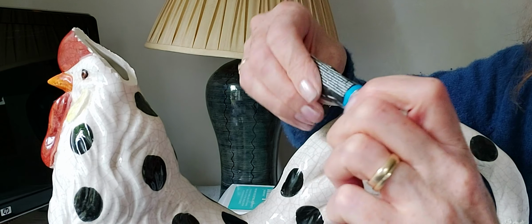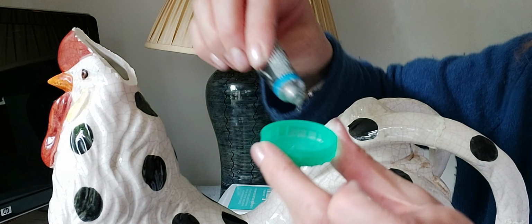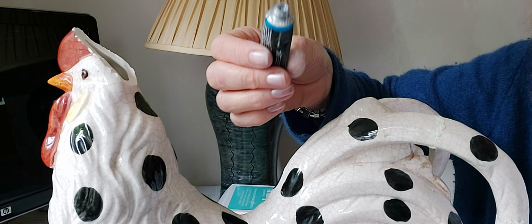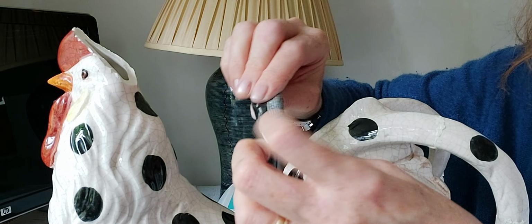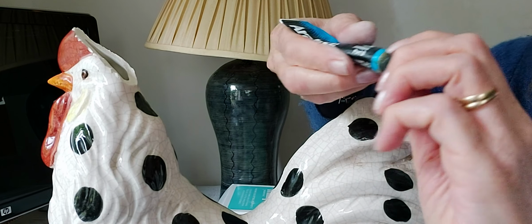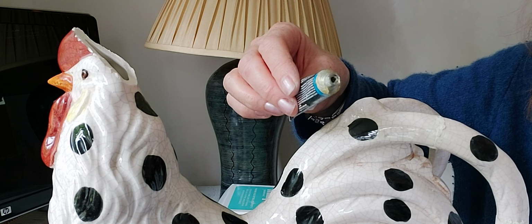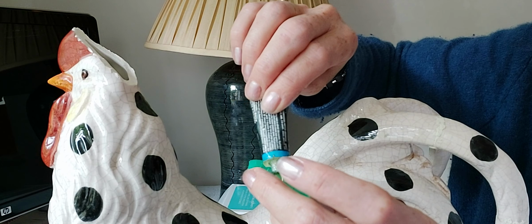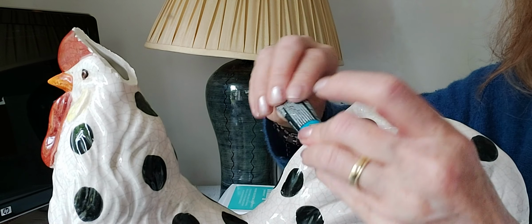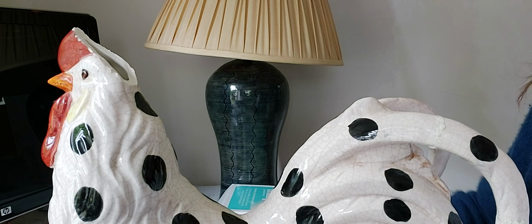This is the slow setting, slow curing Araldite, and it's quite a large surface, so probably that amount. So use that one. Always put the lid straight back on so it doesn't dry out, and then the black one there, and then we just add this too. I do prefer the slow curing ones because you've got wiggle time, if you like, so you've got plenty of time to adjust things, rather than having a few seconds and it's a bit of a panic.